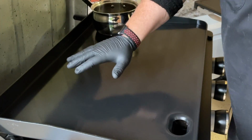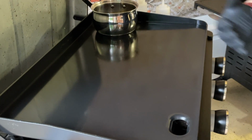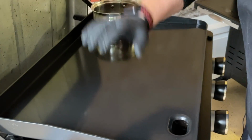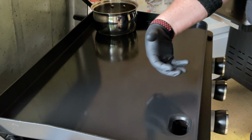So first things first, this is on the top part of low, what we call medium low. If you're looking at a clock, it is between the 6 and the 7. So it's on the lower end. The reason it's been on for a long time, this is plenty hot. Now, a lot of times with ribeye, you want it cooked really hot. But we're starting with the onions, Brett.